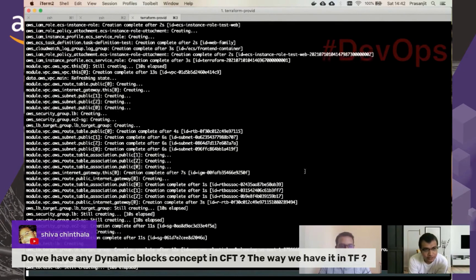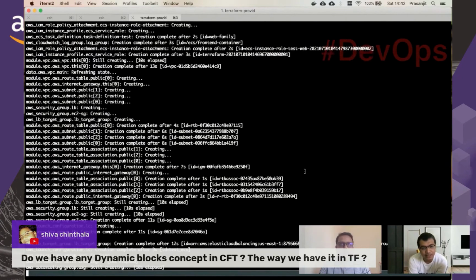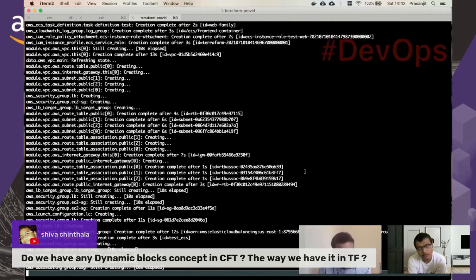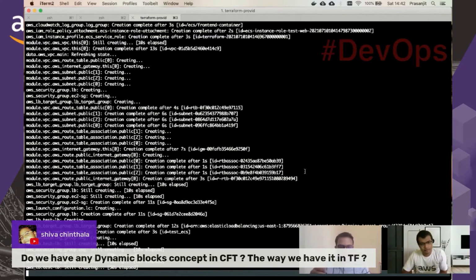So from Shiva again, do we have any dynamic blocks concept in CFT CloudFormation the way we have in Terraform? Yeah, we have it. But CloudFormation is continuously evolving, like AWS is evolving it.